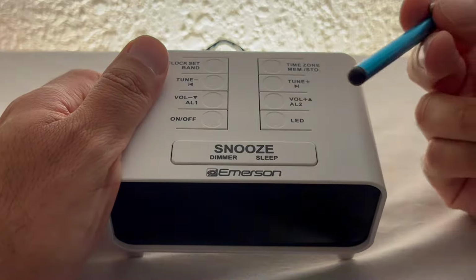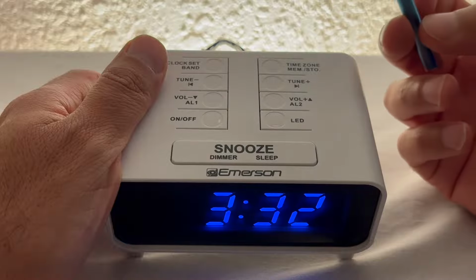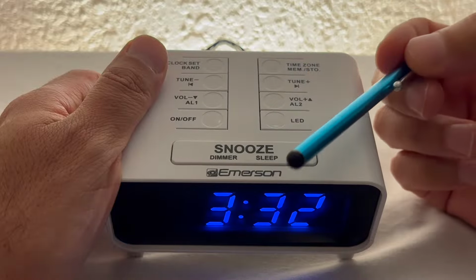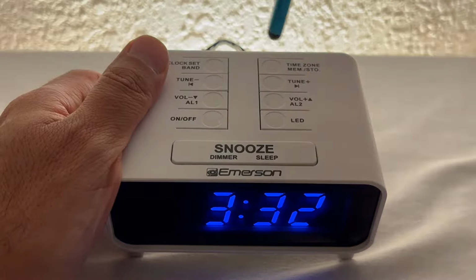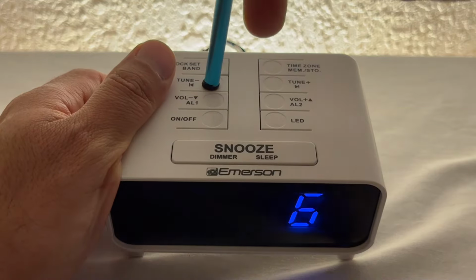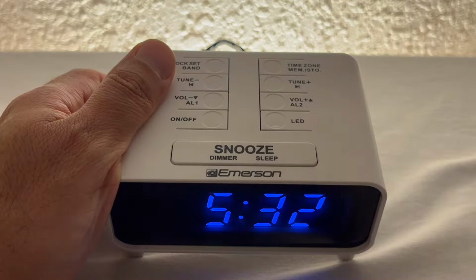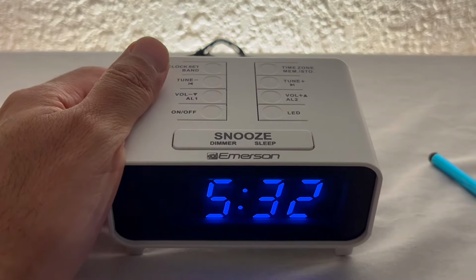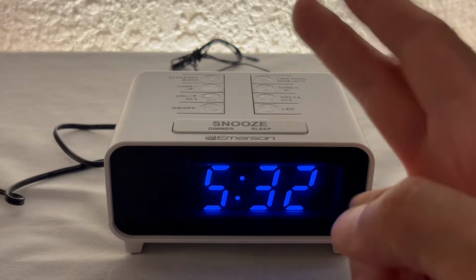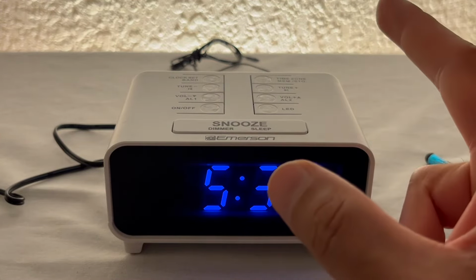But this is nonsense, because remember, this is not an atomic clock. So they just set the time at the factory, and they expect you to come here, press that, because they don't know where you live, and set the correct time. And there you go. I mean, when I said set the correct time, I meant set the correct time zone. And there you go. So 5:32, 5:32.